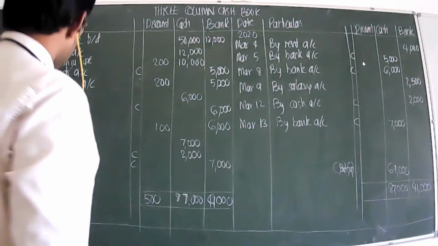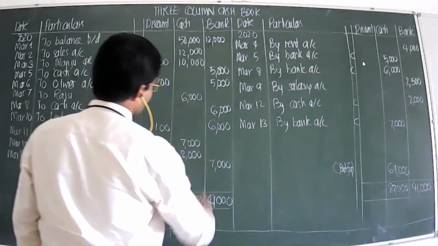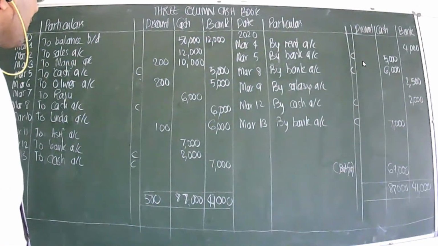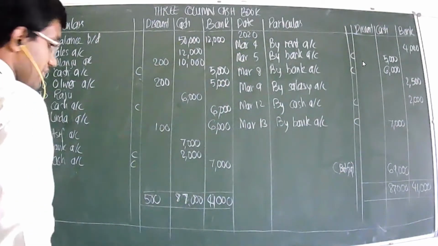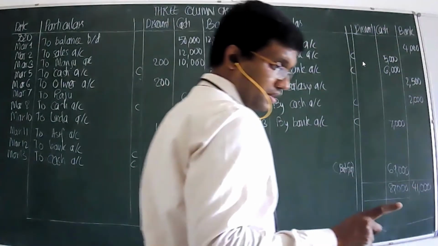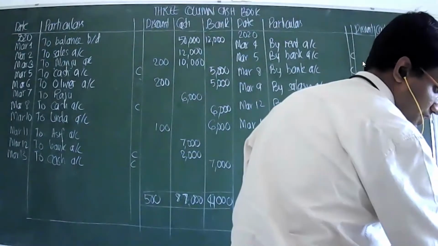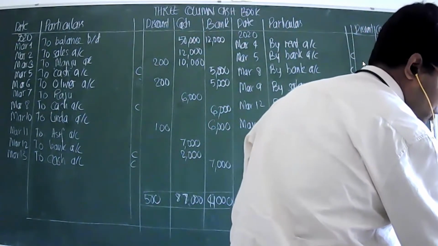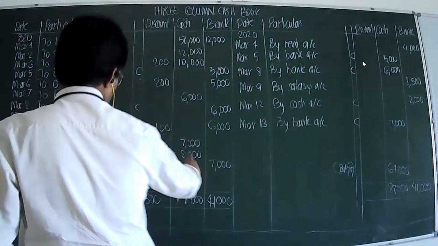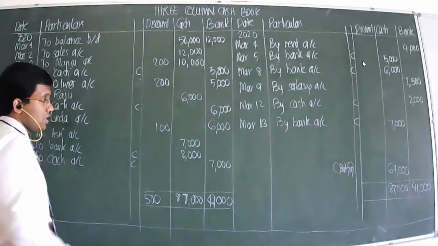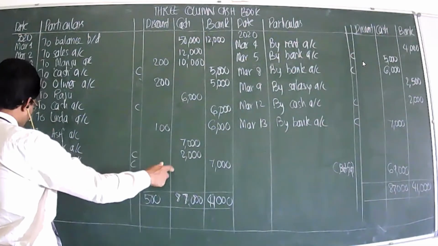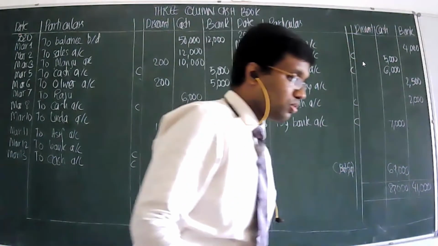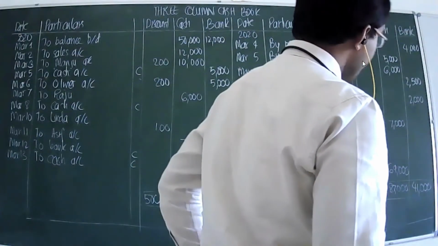Okay, so someone has asked me a question. March 11th, what has happened is we are receiving the check from Asif. So since we are receiving the check from Asif, but we are depositing on a different date, it has to be shown as a cash transaction. Okay, because here we are depositing the check on a different day. We are depositing the check only on March 13th. It has to be shown as a cash transaction itself.